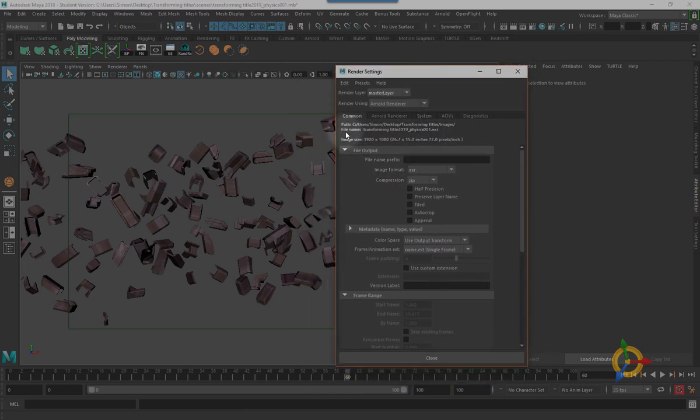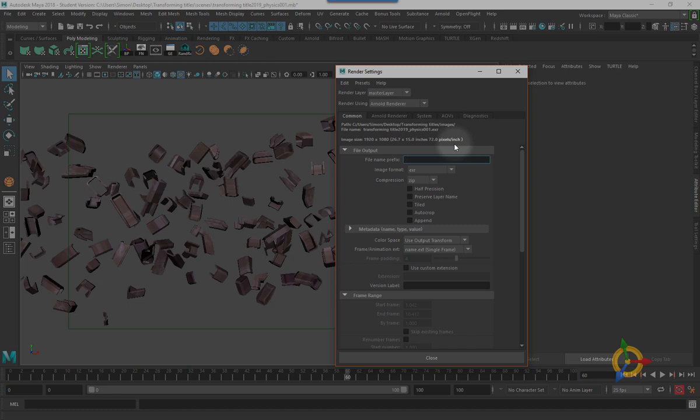Okay, below is the file name that it's going to export, and it also tells you the extension, which at the moment is .exr. It'll also tell you the render size. So what we want to do is go down and work these settings out. First thing we're going to do is set a file name for our renders. If you don't, it'll use the file name of your file, and I've got quite a long file name. So what I'm going to do is rename this.